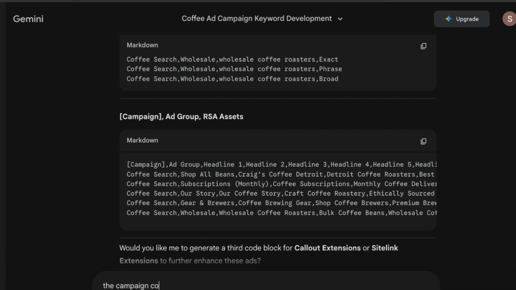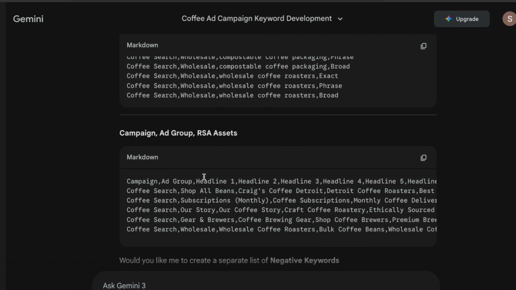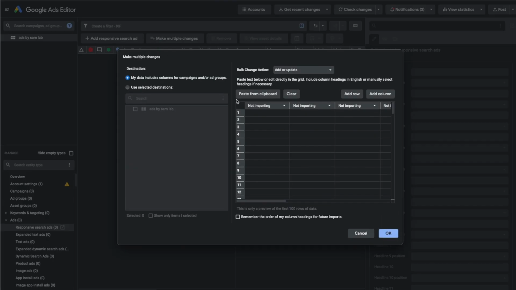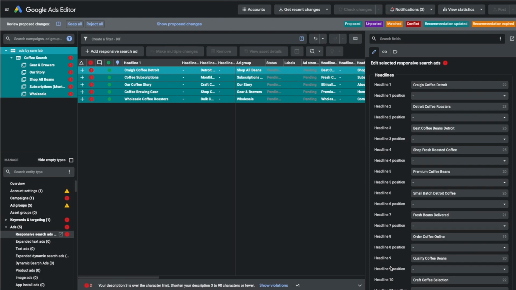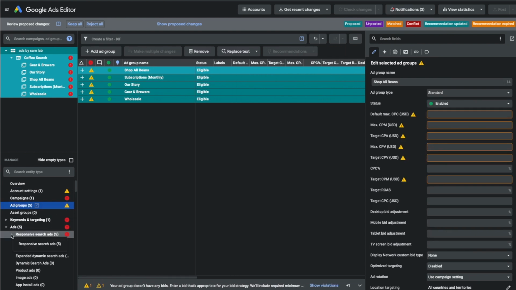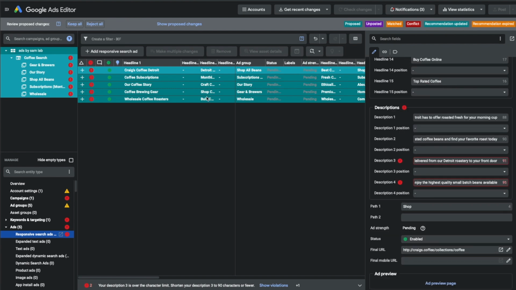If it doesn't work right the first time, go back and select another setting. Editor can be finicky sometimes depending on which kind of asset you're working with. So there's a learning curve, but I really recommend getting familiar with Editor if you're not already, because it's going to make this workflow incredibly efficient. As you can see here, we have some errors.